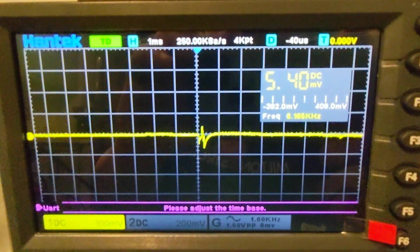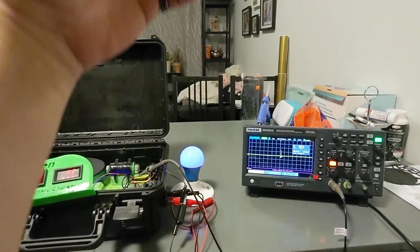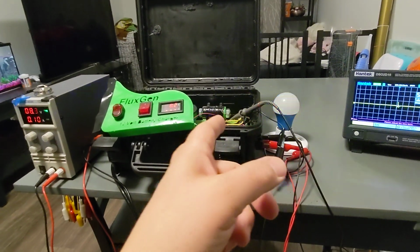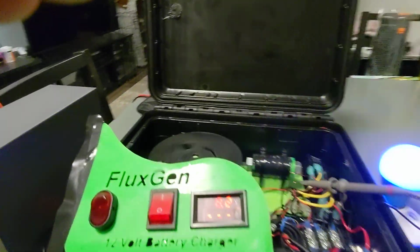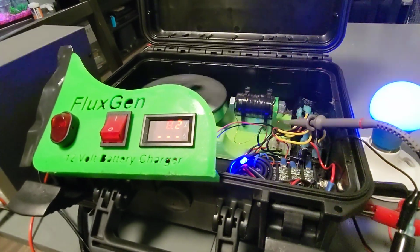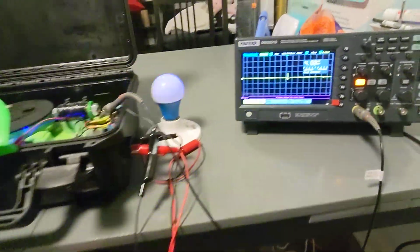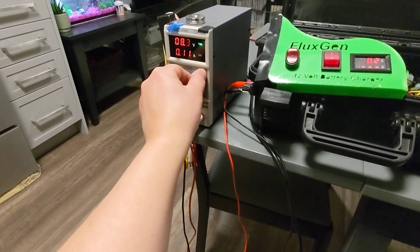See how every now and then you get that one transient spike that goes way down? I think that is the negative energy that's coming in. Because if I wasn't getting that negative energy, this thing would start to heat up, and it doesn't. It stays stone cold. It doesn't heat up at all. Now, it's not running that fast either. It's probably running right now at about maybe 300 RPM, maybe less, 250 RPM. So I'm not going very fast. Now, for the sake of argument, let's bump up the power right up to 12 volts.